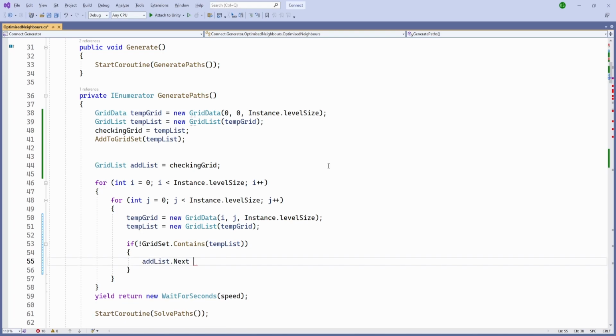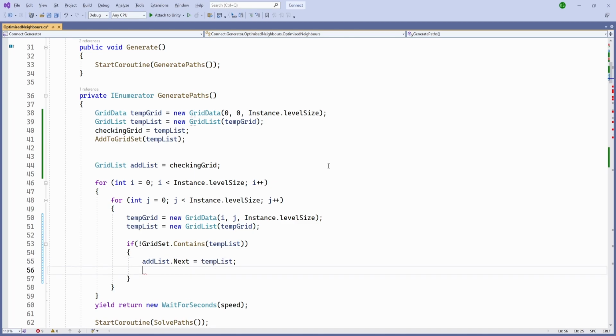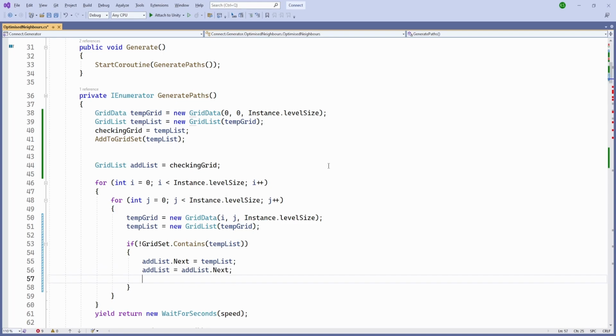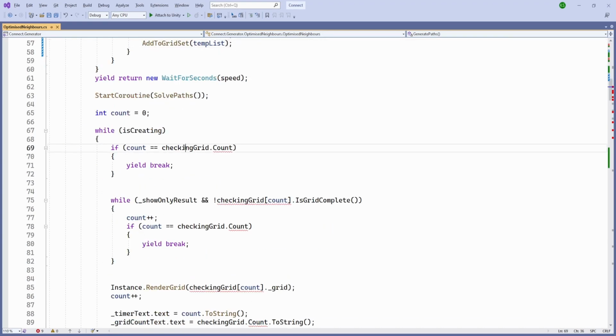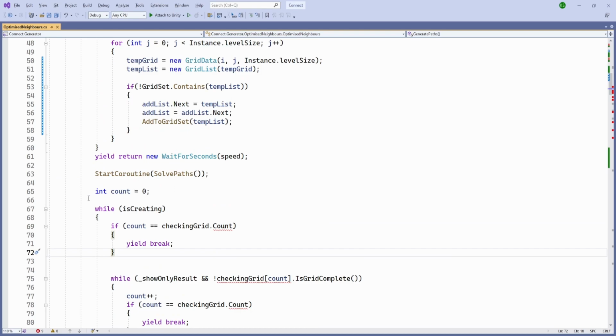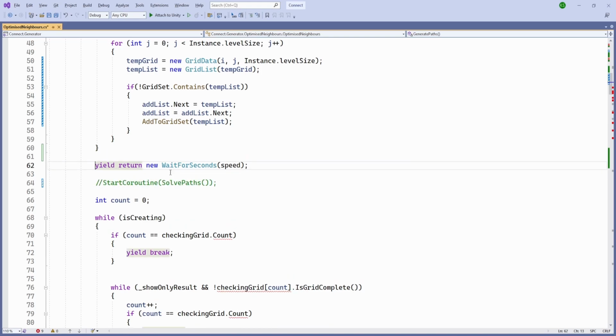At start there is only going to be one list, and next will be null, and we'll set add list to be add list dot next, and we'll add to our grid set our temporary list. So it will add everything.